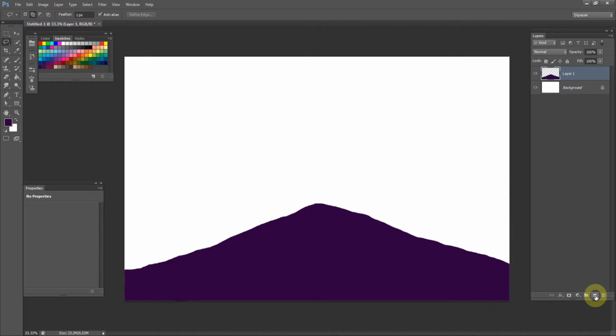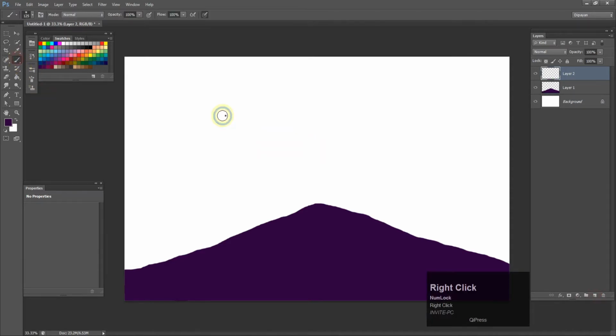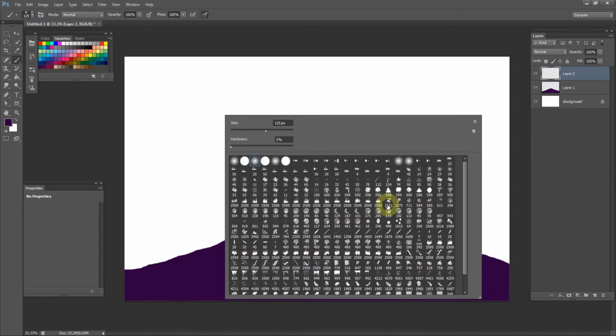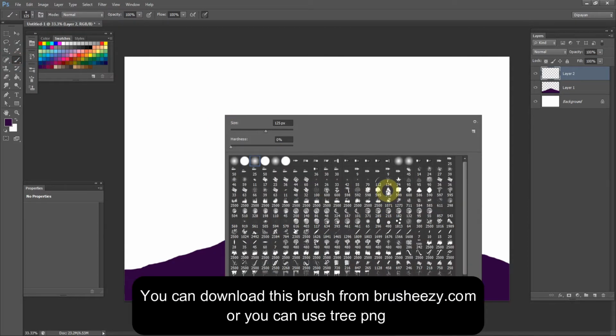Create a new layer, select brush, right click, then select your three brushes.